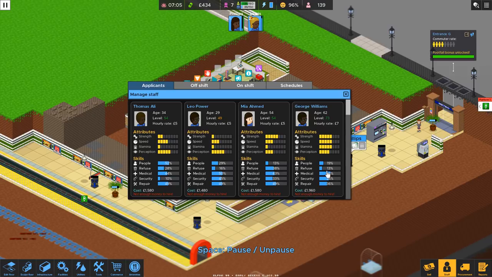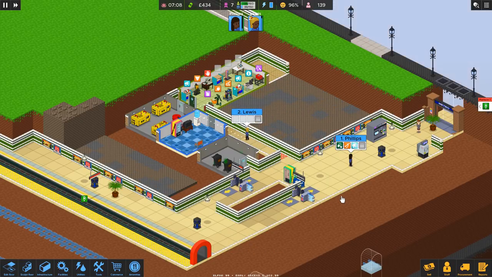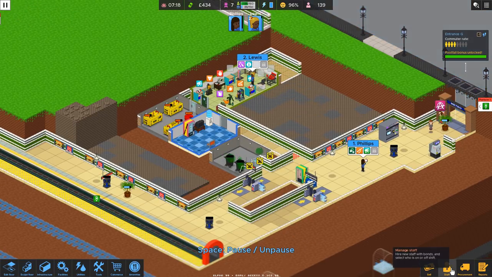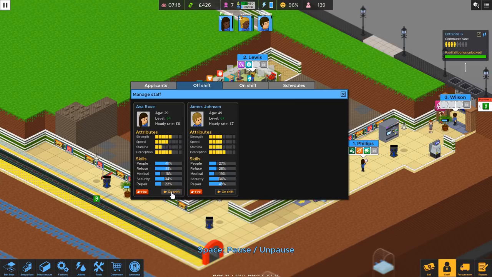2,000 pounds. We'll see how today goes. You know what? We might go ahead and hire George Williams when we get to 100%, I think. Might be good. A vandal. Of course there is. That, and let's bring in Wilson.